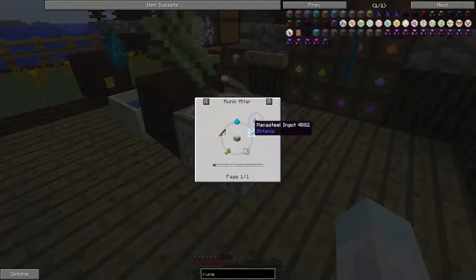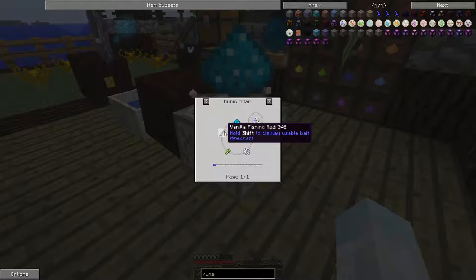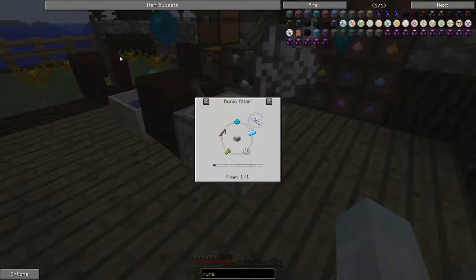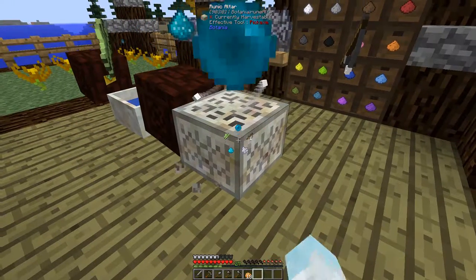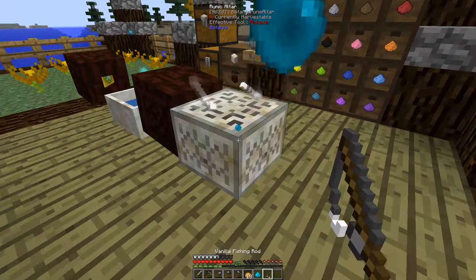Sugar cane, mana steel ingot, bone meal, sugar canes, vanilla fishing rod. There should be five items. One, two, three, four. Oh, I've got a mana pearl in there. What am I thinking? Okay, so shift right click. It'll give you all these items back with an empty hand.